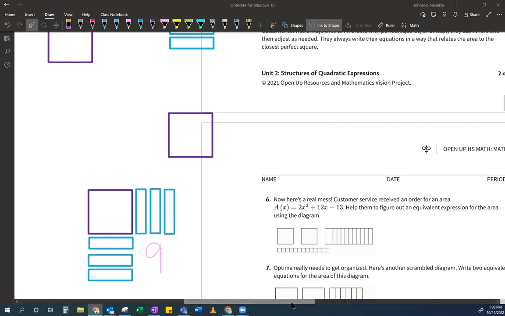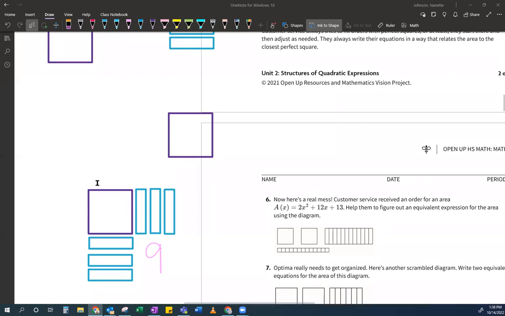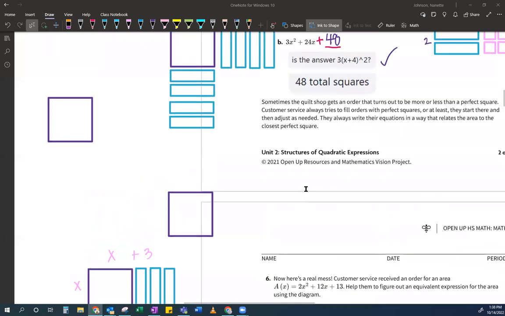So the next question I have for you. Okay, then can you tell me how long this side is and how tall this side is? Yes. So I'm going to talk about that extra, what we're missing, in just a second. Yes. So someone says, hey, Ms. Johnson, so that means this is x plus 3 and this is x plus 3. Exactly. So then can you write this as an area, but including this one too? Can you write this as an area, but including this one too? Kind of like how we did up here, right?